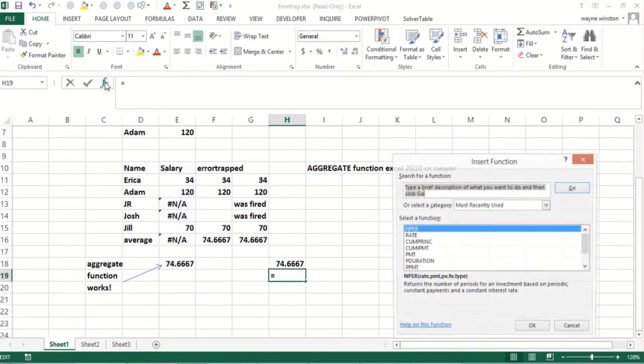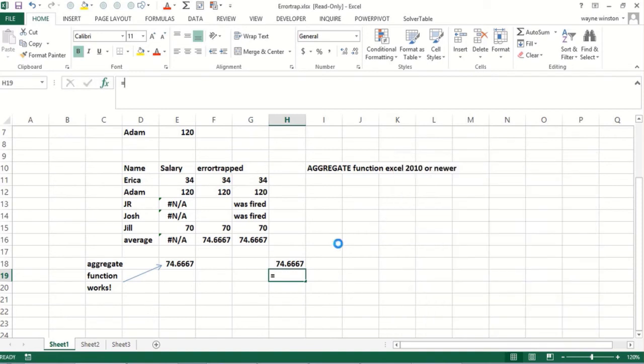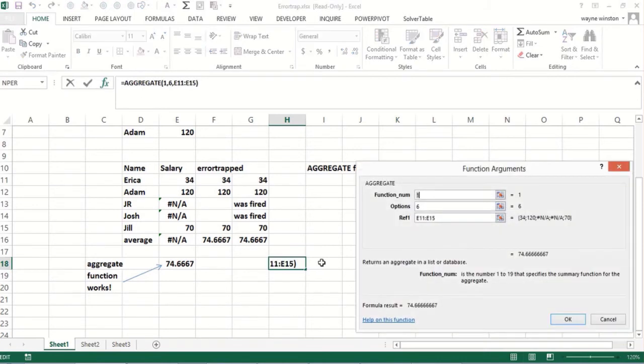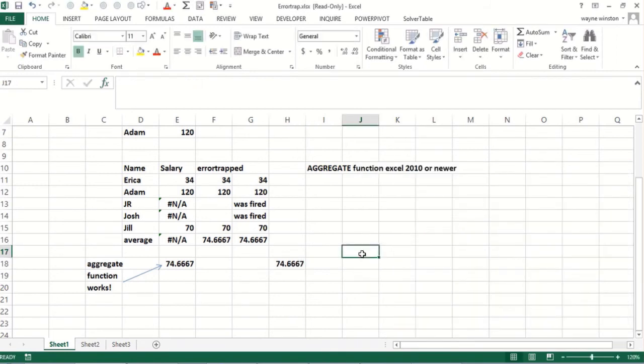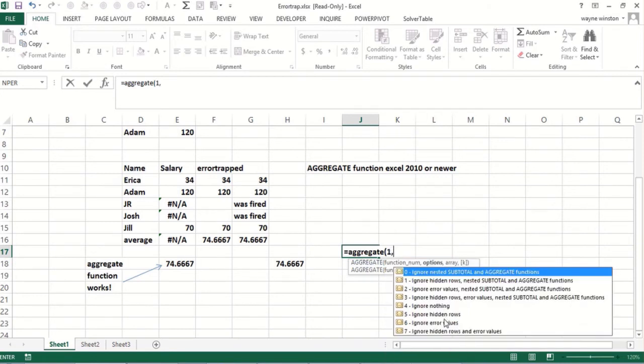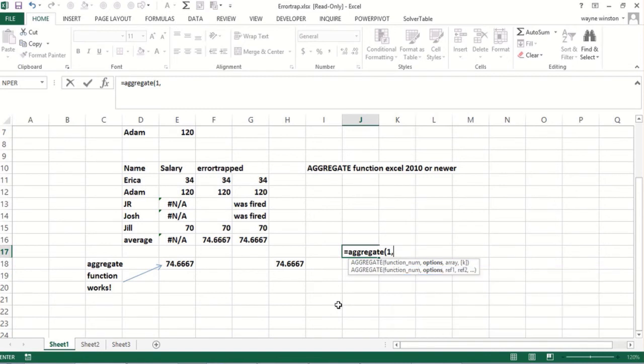But with that AGGREGATE function and that second argument, you can always click on the function wizard and see what's going on. So all these choices here, you might want to pay attention here. There's a lot of functions, and then here there's all these choices. Ignore error values, ignore hidden rows, ignore nothing. And so there's a whole bunch of choices here. I only use ignore error values.